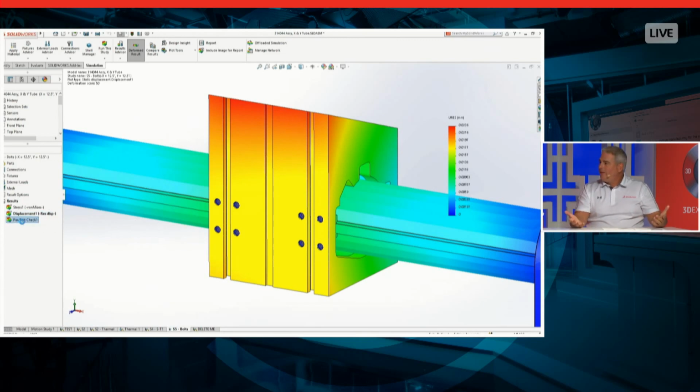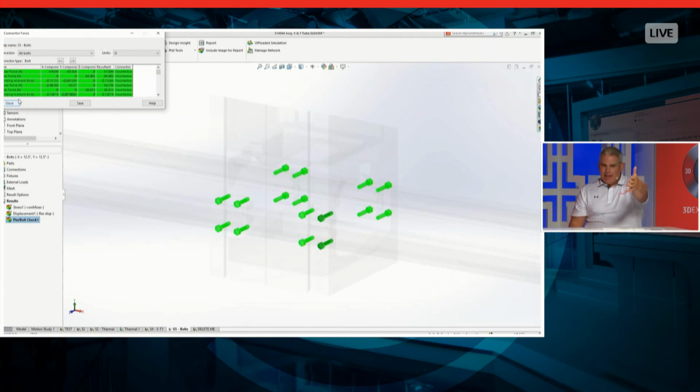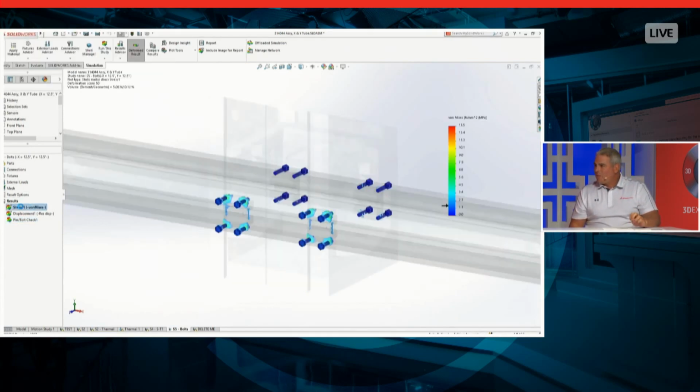Are those going to fail? Okay. Have I chosen the right size? Can I do anything different with that? Again, SolidWorks Simulation automates all of this process for me, spits out the information I need, so it tells me I made a good choice, so I'm not getting a lot of deflection. My fasteners are all going to work. I have great confidence in what I've come up with, and I can keep moving forward on other elements of my design. So for me, that's kind of the crux of what I use simulation for a lot, is just solving that problem, getting what I need, and then being able to move on.